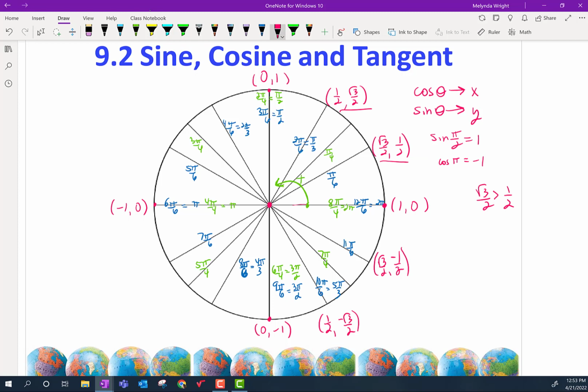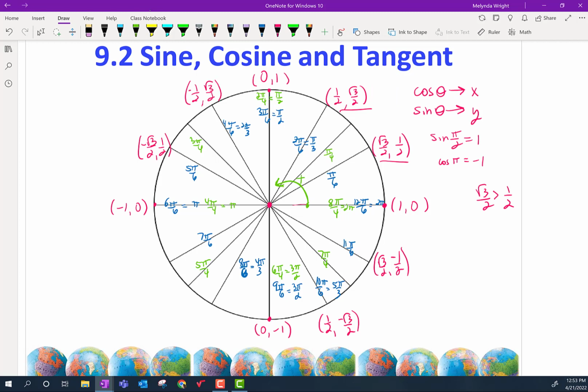Let's go ahead and reflect across the y-axis. Let's compare this one to this one. So we're reflecting across the y-axis. What is negative over here? Yep, that's right. The x-coordinate is negative over here. The y-coordinate is still positive. I just changed the sign of the x-coordinate. Up here, again, I'm going to compare this one and this one. So again, it reflects across the y-axis, and the x-coordinate is now negative, and the y-coordinate stays positive.